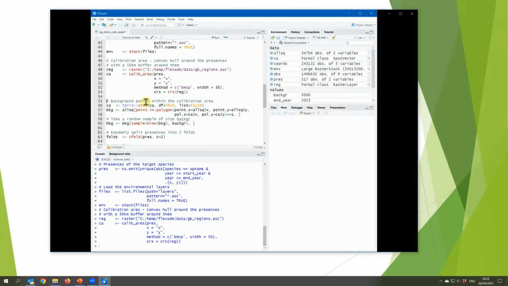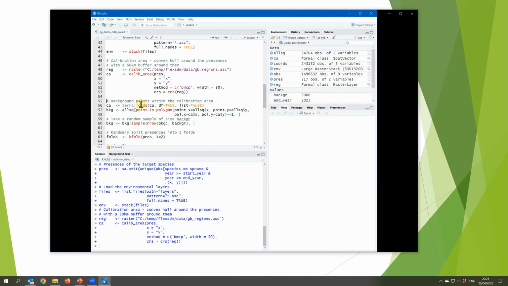Now I want to select the background points by taking a random sample from this all squares, so all the squares from which we've received hoverflies, but I only want it to be the ones that are within this calibration area. So the first thing I need to do is turn this calibration area into a series of XY coordinates.